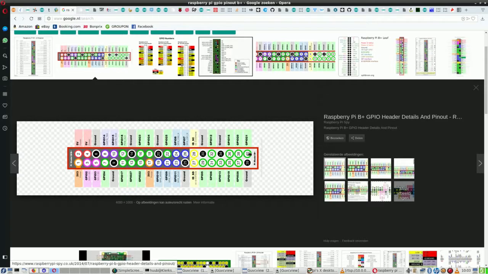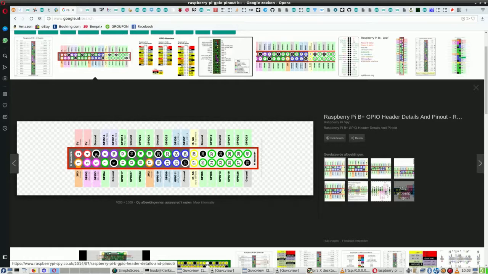And that is 4 and 2. And now I have to be careful, because what is power? Power is 3.3 volts, and this I better refer to ground.